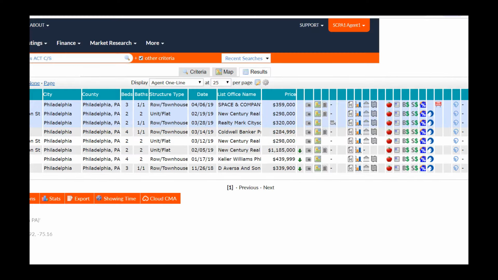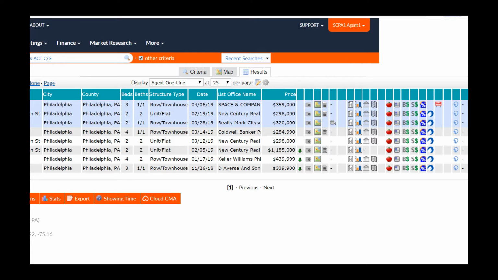The icons that you see will be dependent upon the area that you're looking in, because different information is available based on the association that you're with and the location of the property. Also, what features are available to you as an individual.